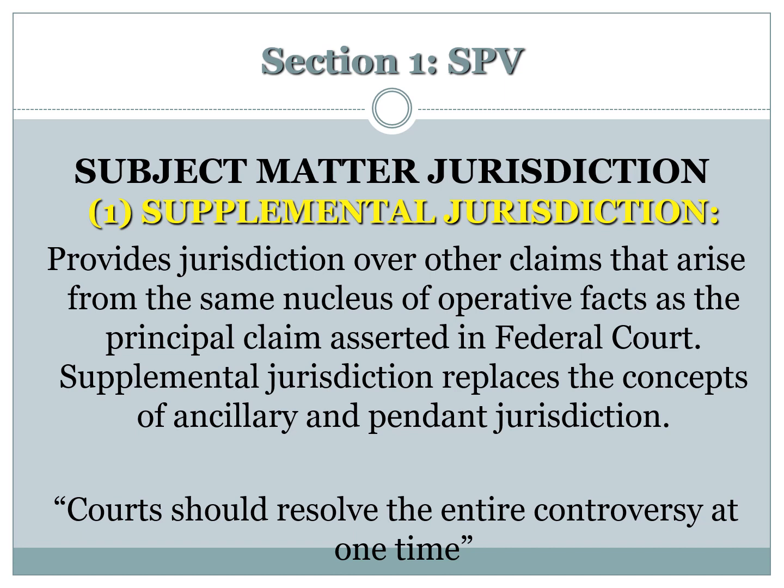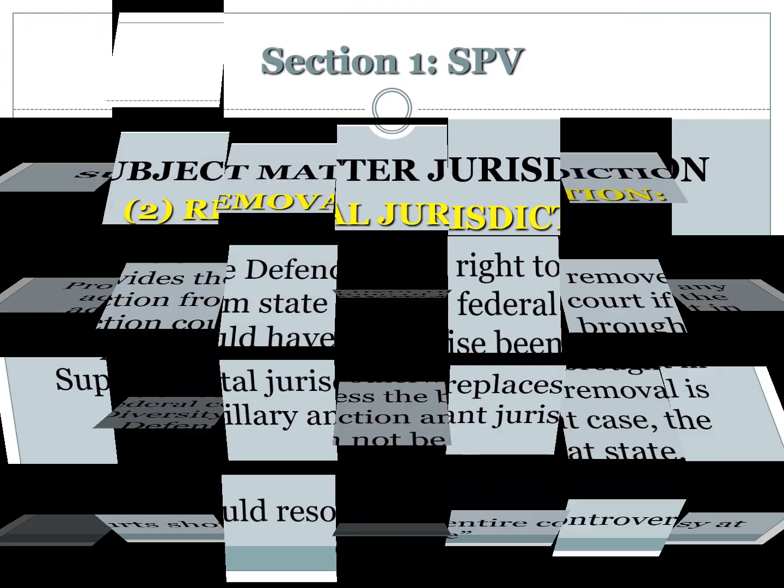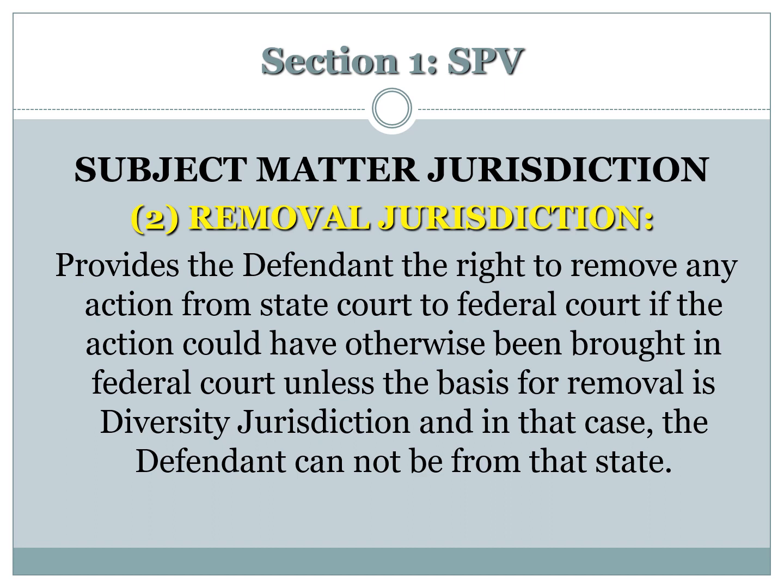Through the operation of supplemental jurisdiction, that confers upon the federal court the ability to hear related claims as a claim that has a valid basis to be in federal court. Supplemental jurisdiction replaces the concepts of ancillary and pendant jurisdiction. Courts, in essence, should resolve the entire controversy at one time. By doing so, it avoids issues later on down the road of res judicata and collateral estoppel, which exist in order to prevent litigation over and over and over again once a court has resolved a matter fully, fairly, and with finality. It is rare that the court will revisit the examination of that issue, and that's based on, in part, res judicata and collateral estoppel.